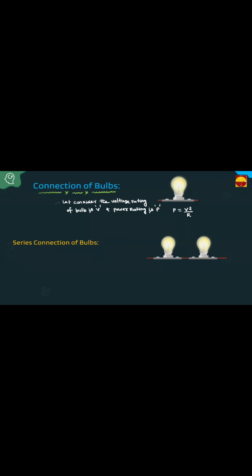The resistance of the bulb is calculated based on the rated voltage. Then from this you have to calculate the resistance of the bulb. R equal to V square by P. And we can represent the bulb using a symbol like this. This is the representation of the bulb. Theoretically, you have to represent the bulb like this. This is the power rating, P equal to V square by R. Once you know the rating of the bulb, the resistance is calculated as R equal to V square by P.